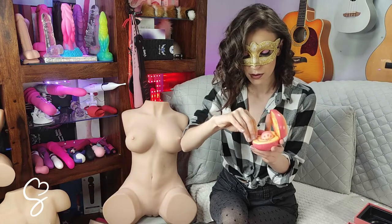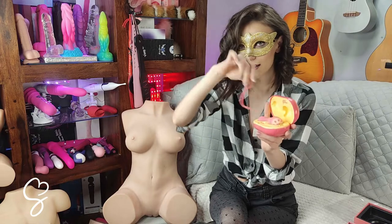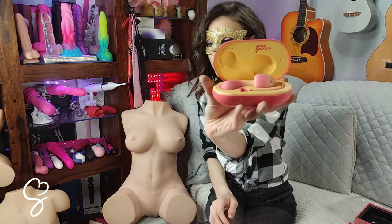Here you also have, I don't know how it's called in English, but you can hang the toy. So if you don't use it outside the vagina, you can be sure you're not gonna lose it anywhere. The best thing about this packaging is that the box is also a wireless charger, so all you have to do after cleaning the toy after play is put it back inside and it will be charged. So it's really, really cute.